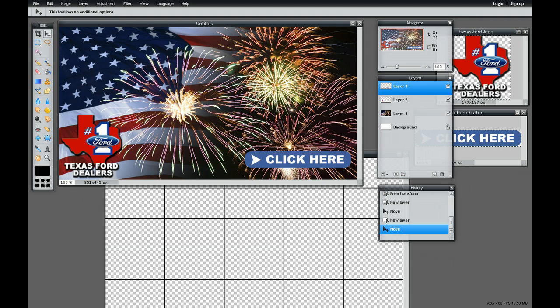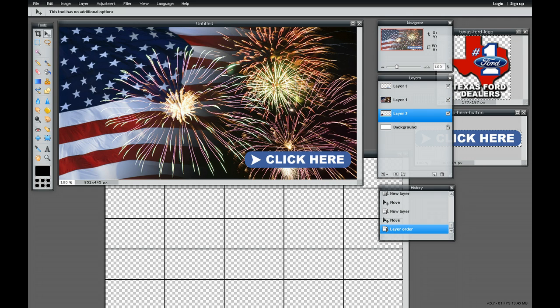Now you'll notice when you're working on your main image here, the ad that you're working on, that you have layers. That's what's good about this particular program, is you have layers. Now if something gets out of whack and you paste something over here and it shows up underneath this layer, like for instance, if layer 2 was actually underneath layer 1, whatever is on top is what's going to show. So it's not going to show this layer because it's underneath this big one.